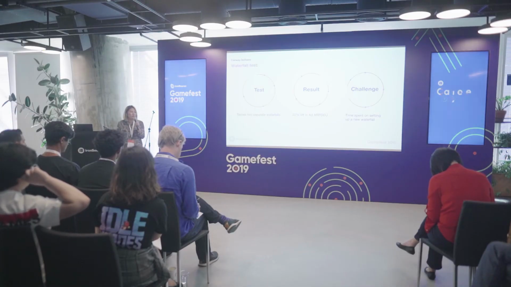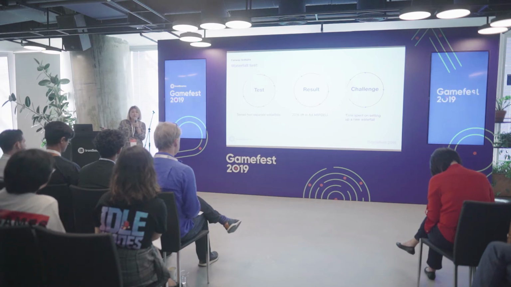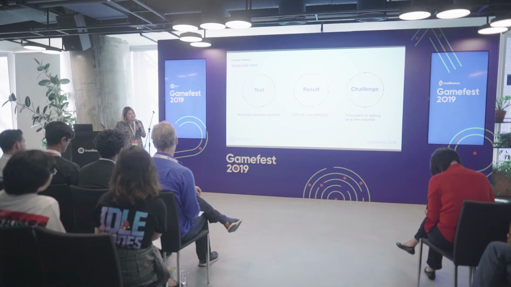The challenge, as the ironSource rep and I went through a little in the beginning, was the time spent on setting up a new waterfall, which actually took a very long time. Right now I'm a team of 2, so doing that is a big challenge. It's not like 5 or 10 minutes of work. We have a pretty granular waterfall, so to replicate that for a different test took a little more than, I don't know, 1 to 2 hours. So just testing that was the biggest challenge, more on my end.